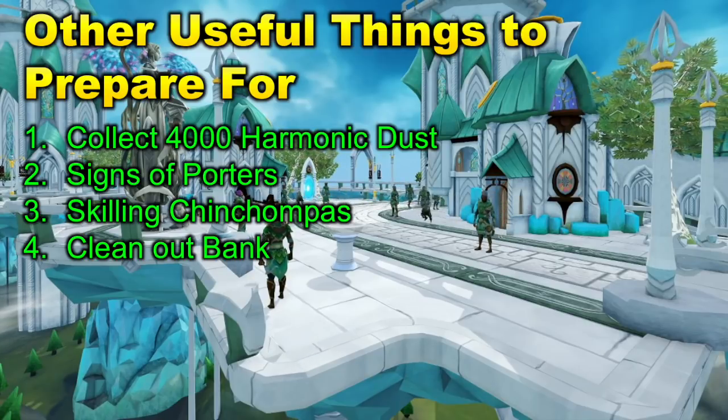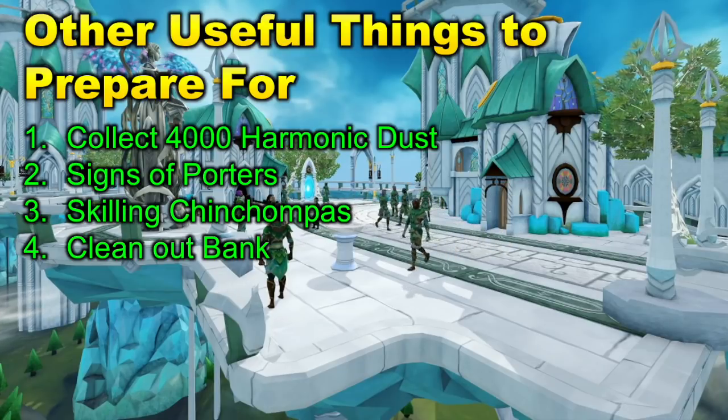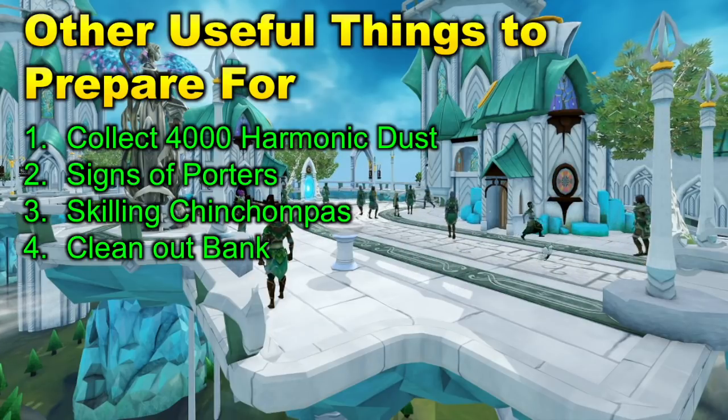And so alongside quests, there are some other useful things that you should be preparing for. So one of which is collecting 4,000 harmonic dust. And as you saw earlier, this is going to be to make the Crystal Mattock, which is going to be a super useful tool within the skill of Archaeology.